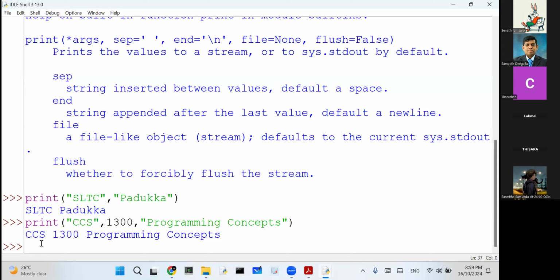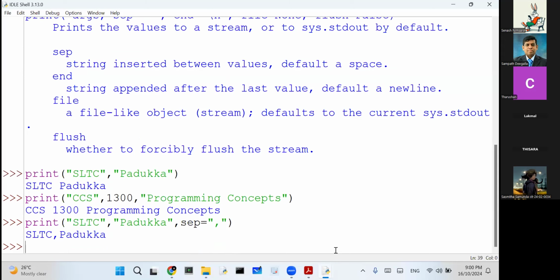For example, I can say print SLTC, Paduka, comma, sep. I'm going to redefine it. I will say comma. So what does it mean? When you separate values, I'm forcing it to put a comma in between like this.